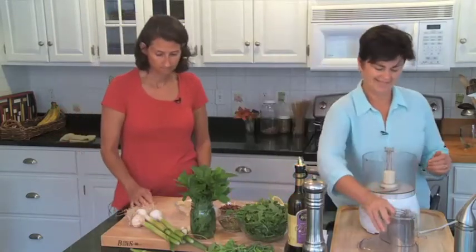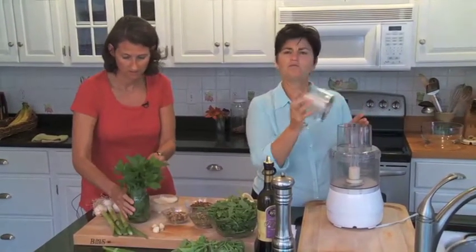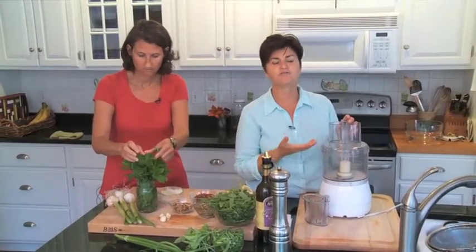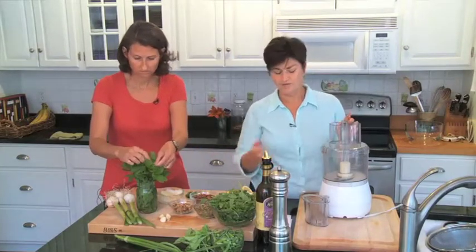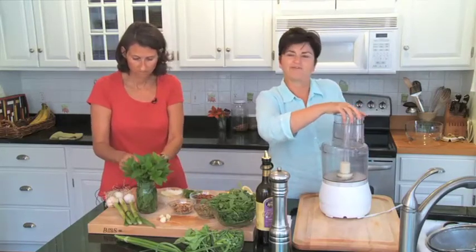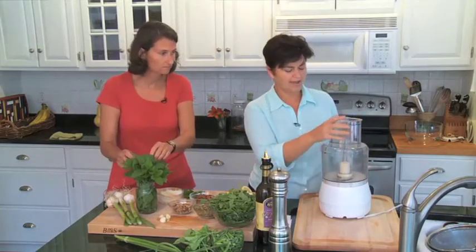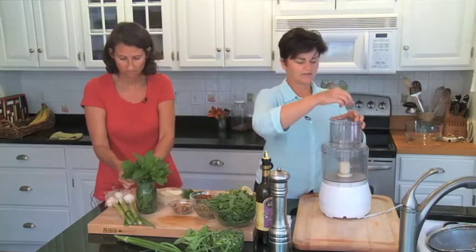So we're going to get started with the arugula pesto here with our modern day mortar and pestle, known as the Cuisinart. One little tip that I want to share with you is if you're preparing a recipe and you're using the Cuisinart and it calls for garlic, the easiest way to mince garlic using this tool is with the machine dry. You can figure out how to shut it. It's usually half the battle. With the machine dry and running, you're just going to drop in your cloves of garlic. And it does a beautiful mince.